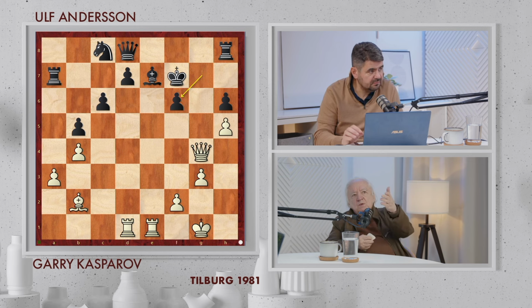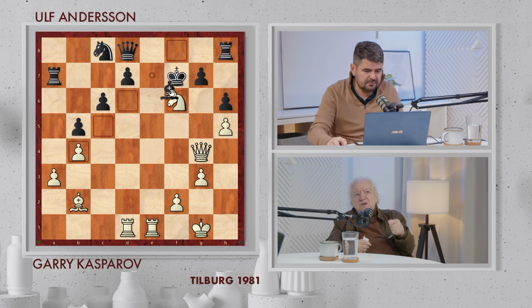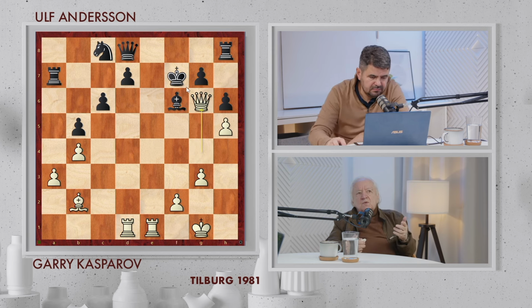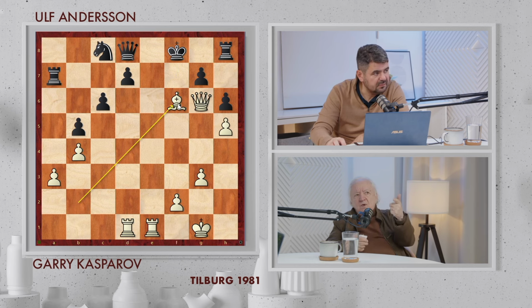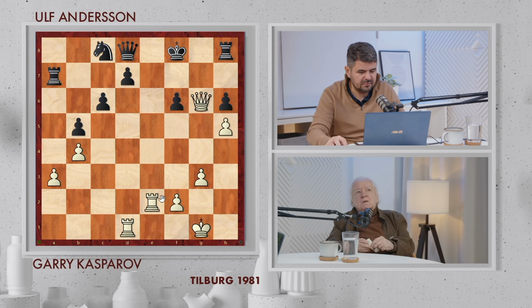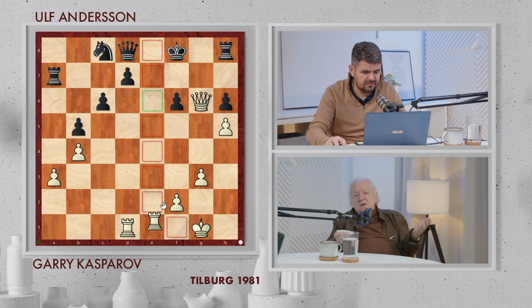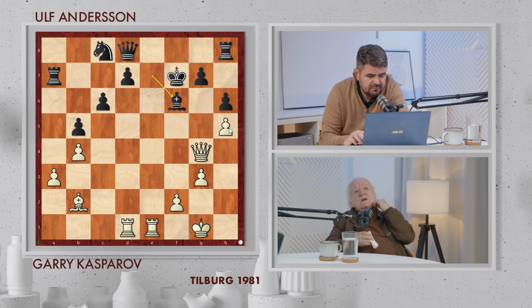Now he has to take only with the pawn, because if he took with the bishop, then queen g6 check and it's finished, you know. Now he has to go to f8, and now he has time to take on f6, and you can't take with the queen because he's mate. And when you take back with the pawn, rook e6, and this is completely finished. Rook e6, and it's mate, a mating attack.